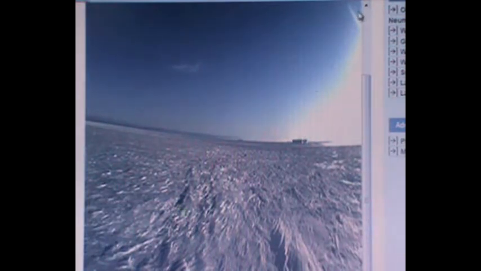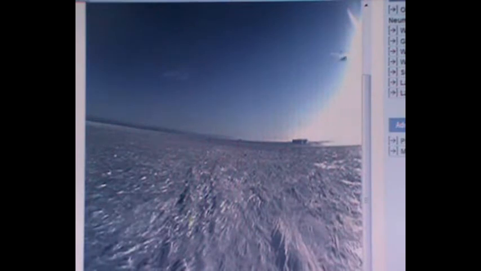See the spike of light here? So bright, it's giving up spikes.